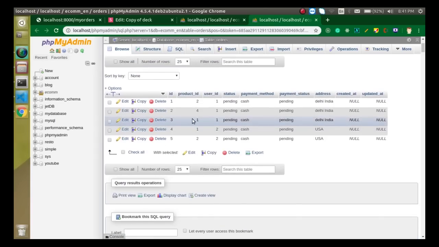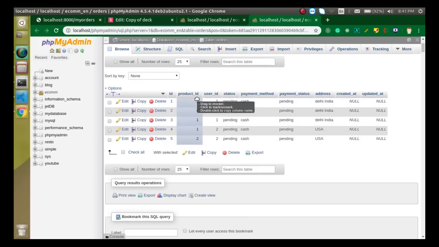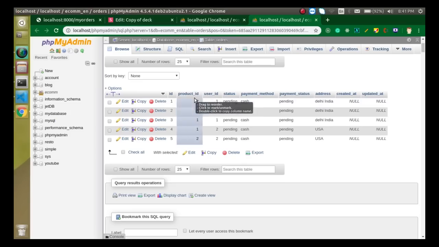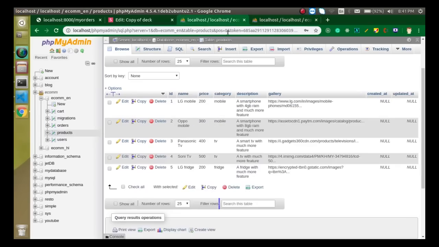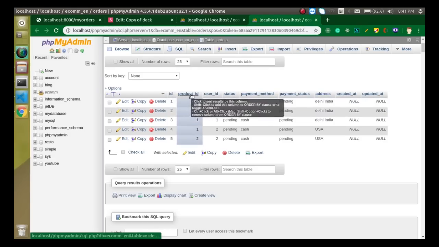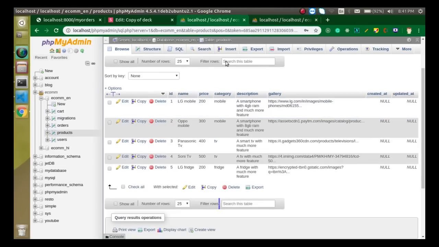So we just want to show a list from my orders, but in my order table I have only product ID. I don't have product name, product gallery and price and all, right? But I can get this data from the products table because I have an ID of every product, right? So we will make a join on the basis of product ID and the ID of the products table, right?